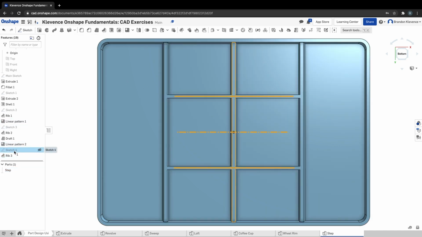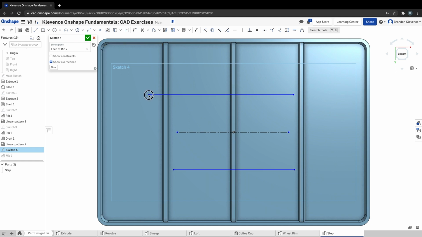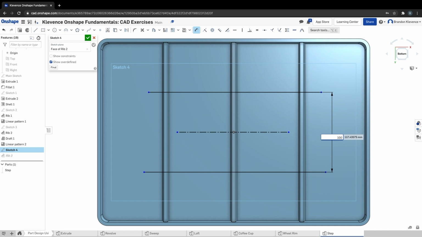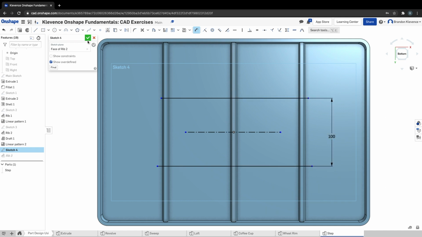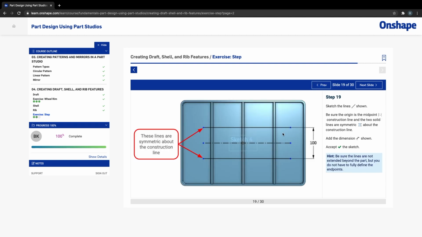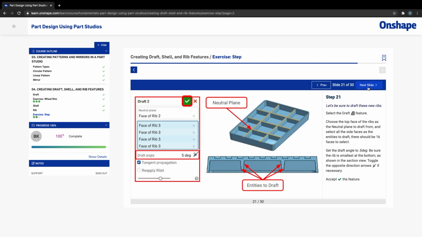So let's go back to sketch 4, and we'll see what happens when we extend a little bit farther out here. And I did also forget a critical piece of this, which is this needs to be dimensioned according to step 19, I believe, to 100. So let's see what we get right now. If I hit check here, boom, now it's looking a little bit more like it. So make sure your dots are across the ribs that we made previously. Also dimension them to 100, just because I was moving a little too fast there. So these dots, the endpoints, need to be out here, and then dimension 100. Mr. K messes things up too, folks.